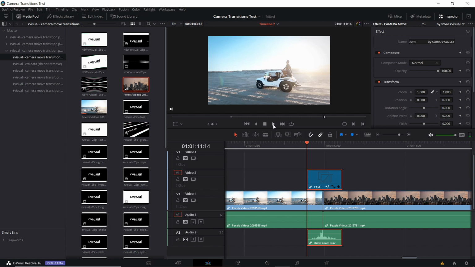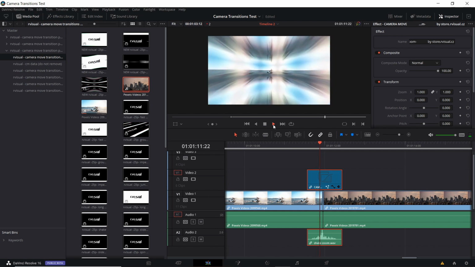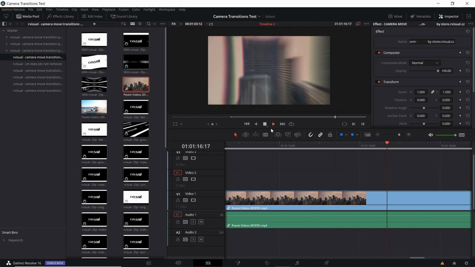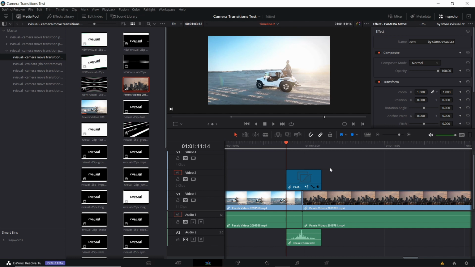So now we can go ahead and hit play over the transition and see how that will look. You can see that if it hasn't been pre-rendered, it can be quite laggy. So if you want the effect to play back much smoother in your video timeline before an export, then enabling pre-rendering and creating a composite clip so that it can pre-render the effect is a pretty good idea.